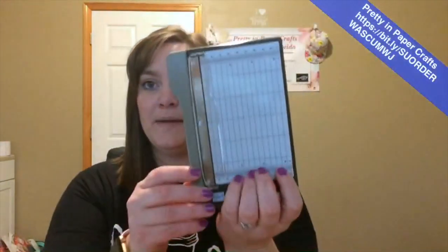Very exciting! On top of that, I showed you guys a quick sneak peek of the mini trimmer. This is that mini guillotine trimmer and the designer series paper pack. There is a celebration starter kit special happening right now through March 31st. You get $125 in product of your choice — anything you want — for $99. It also includes that mini trimmer, a pack of six-by-six designer series paper samples of all the new paper, and any free stamp set that's current: anything in the clearance rack, the annual catalog, or the mini catalog. You can pick one for free.